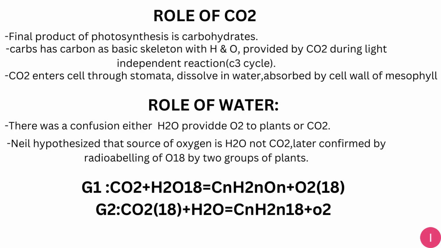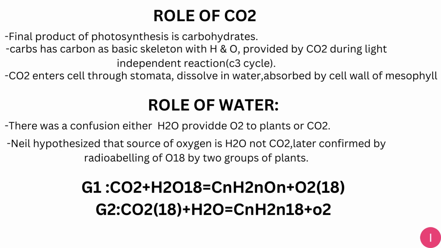So the reaction gives CnH2nOn. This is the skeletal formula of a carbohydrate. Where you see CnH2nOn, you can remember that as the symbol of carbohydrate. So what did we get? We reacted carbon dioxide with water of O18. We got carbohydrate plus oxygen, but not simple oxygen, oxygen 18.